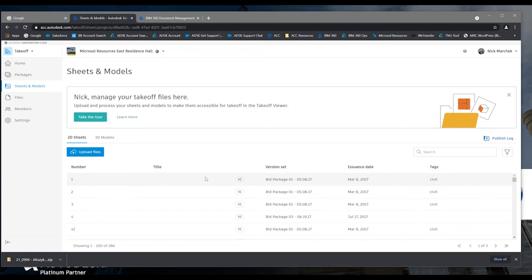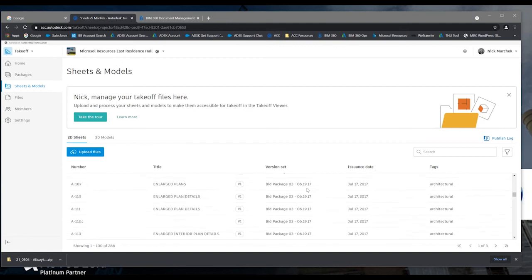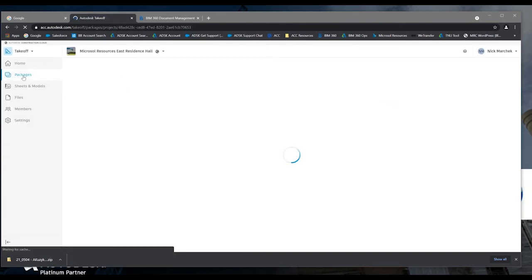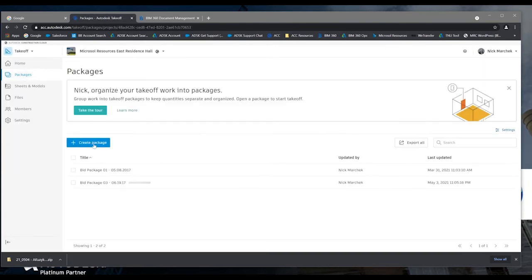So you can see here all the information that I've uploaded for our use. If I scroll through here, you see all the sheets that are uploaded, and then I think I have 3 models here uploaded as well. Now what I would do is go into the Packages tab and select Create a Package. So if I go to Packages here, in order to actually create a package, you would click on this button here that says Create Package to generate a takeoff space where I can access all of these files that I've now uploaded and have set up. Again, I've done this for us as well.